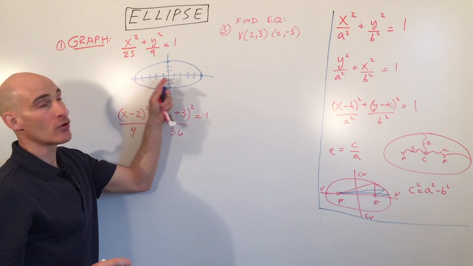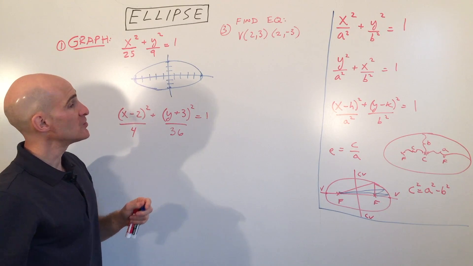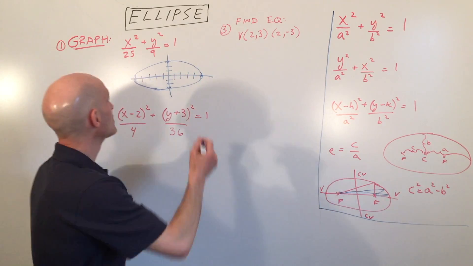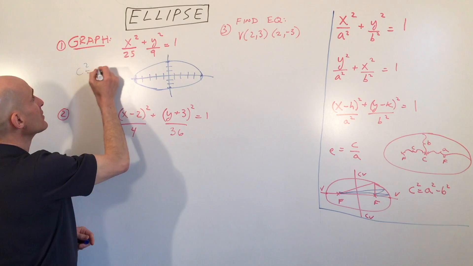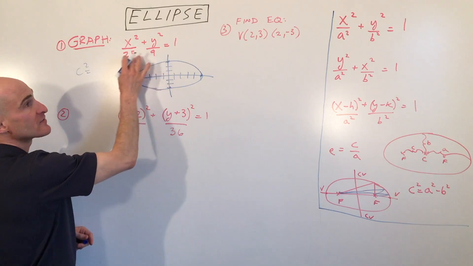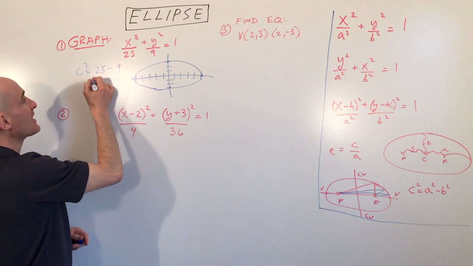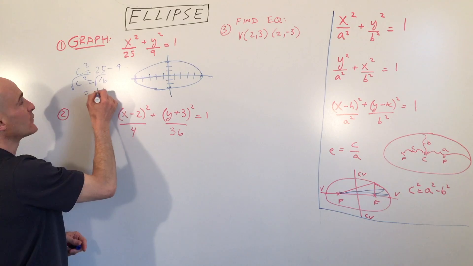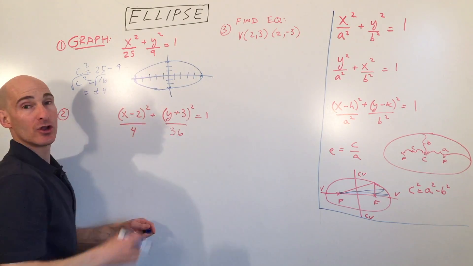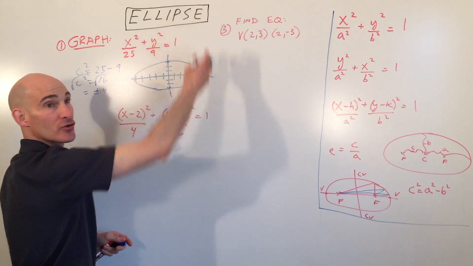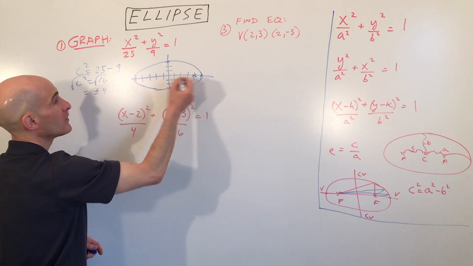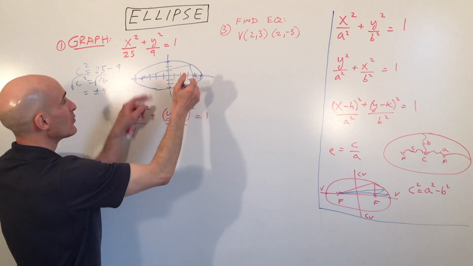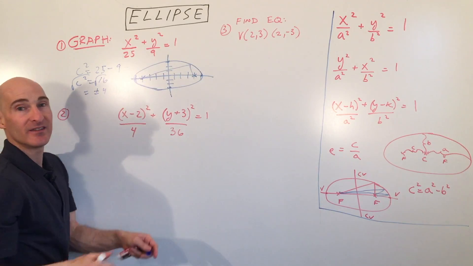The only thing missing is how to find the foci, using the formula c squared equals a squared minus b squared. Here, c squared equals 25 minus 9, which equals 16, so c equals plus or minus 4. The foci are always along the major axis — since the ellipse is longer horizontally, we go right 4 and left 4 from the center. Those are the two foci where you'd hold the string to trace out the ellipse.